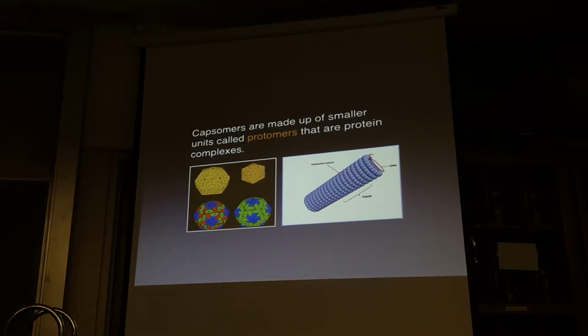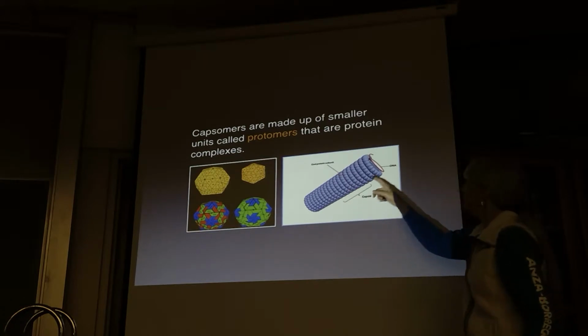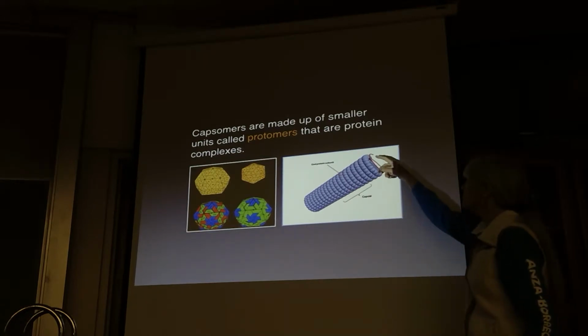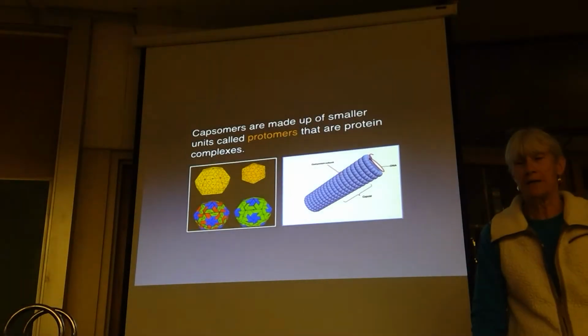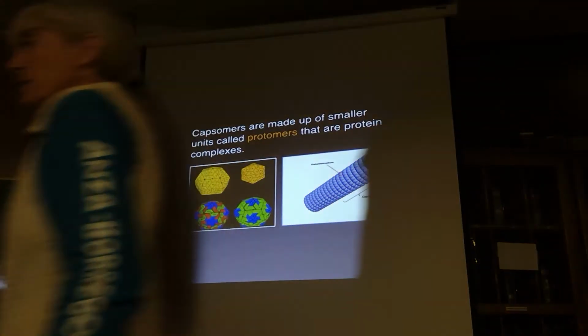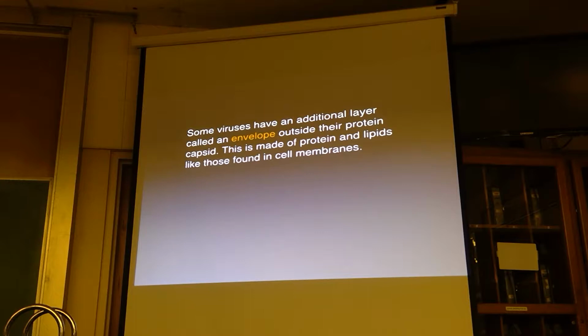Now this is a linear type virus, and so here the capsid, which is this long tubular looking structure, is made up of capsomeres that are circular. So this one doesn't have the triangular shaped capsomeres, but a lot of viruses do. And again, their shape is quite variable.